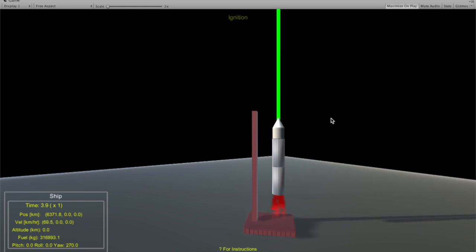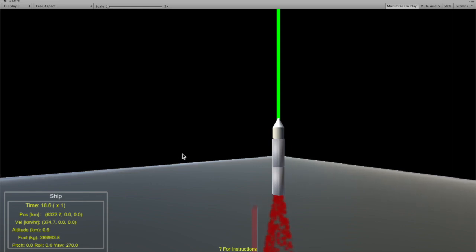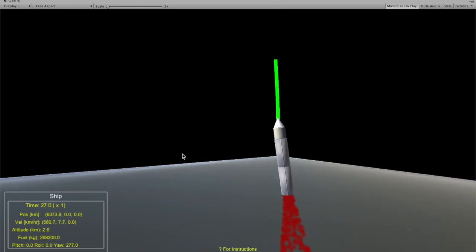So we now have the rocket under acceleration. We can see that the velocity is increasing. The other thing the scene provides is this panel of information on altitude, velocity, and fuel use. And once we get to 50 kilometers, there will be another panel that appears that shows the parameters of the orbit, or lack thereof. So we're going to now start pitching over here.